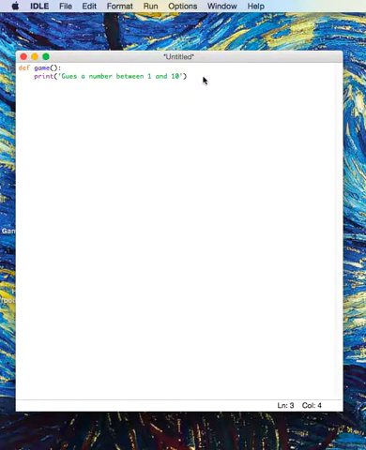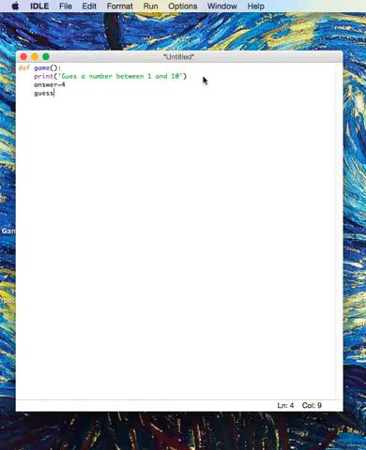Okay. So now you choose whatever you want the answer to be between 1 and 10. So for me, I want the answer to be 4. So let's have answer equal 4. And now let's label the next variable guess. So these are all our variables here. So answer and guess are our variables.